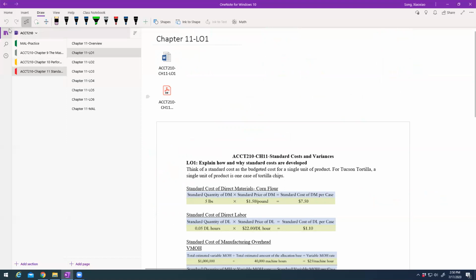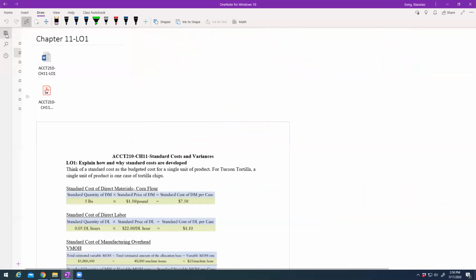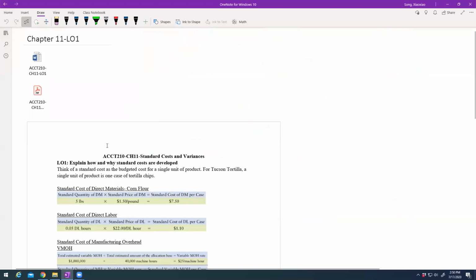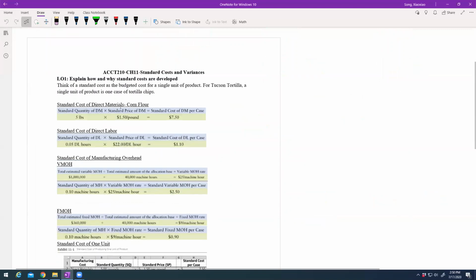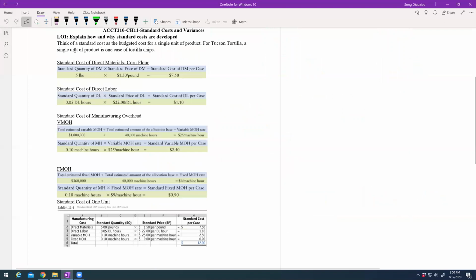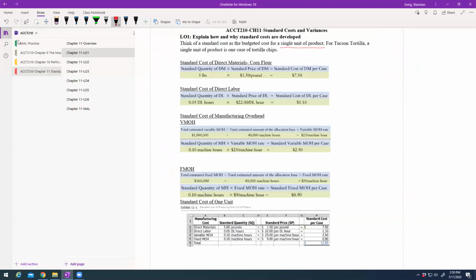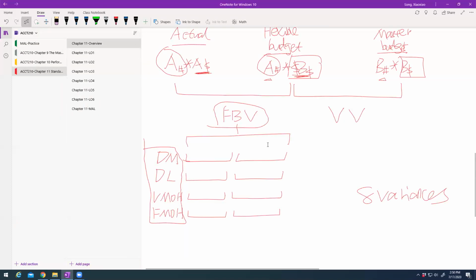Okay, so now the first learning objective is basically the background: explain how and why standard costs are developed. So I minimize this and then focus on this content. Think about a standard cost as a budget cost for a single unit of product. That is why, when we learned the overview, we said we focus on the flexible budget variance.